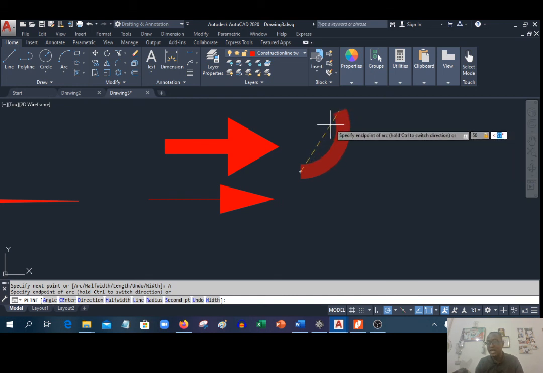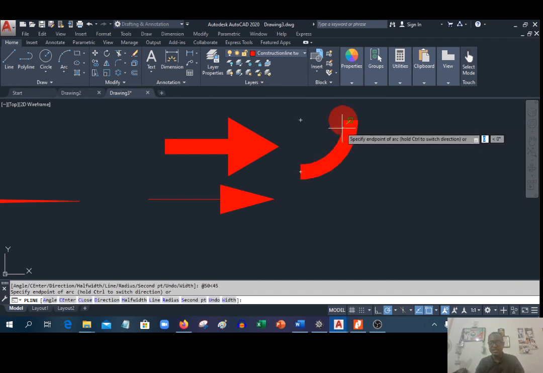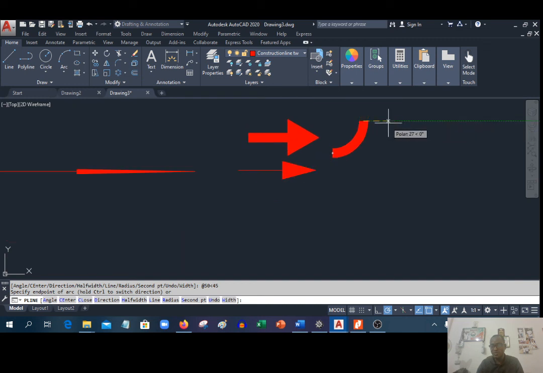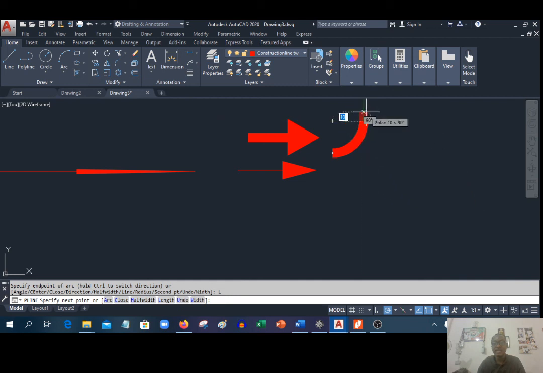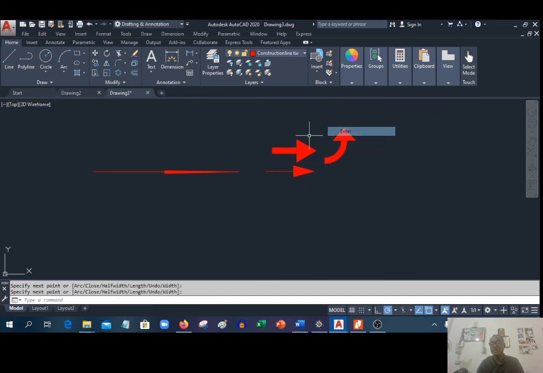Now it's showing me the angle that I'm talking about. Now I'll take angle 45, enter. You see, it's 45 now. It wants to do another curve. So now I can decide on the direction. I can decide to right click again and say this should come back to line. It should be line. Then I'll type W, enter. I want to increase the width so that I'll have an arrowhead there. 40, enter. Ending with 0, enter. Now you see I'm having an arrowhead there.